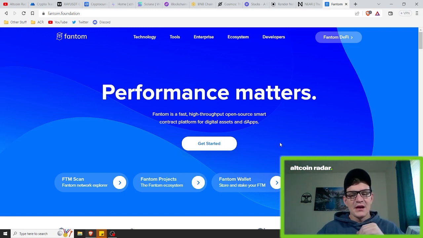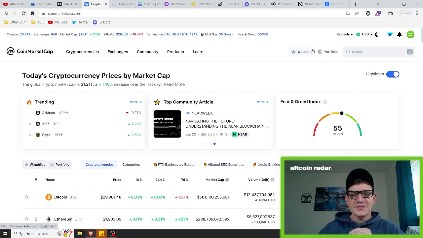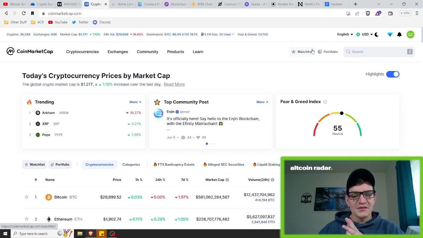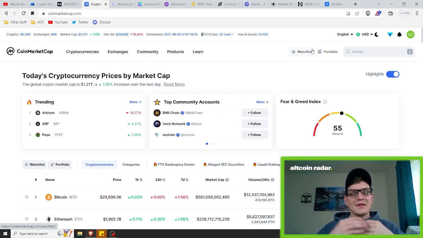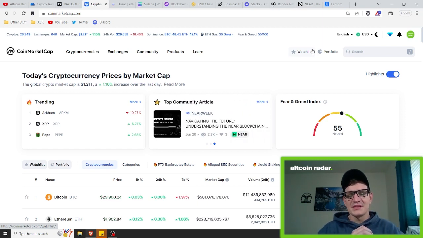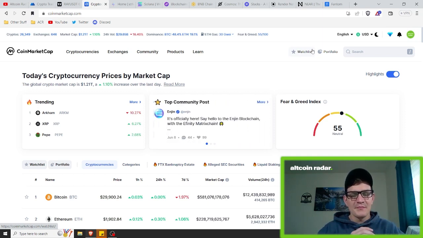So overall here, you guys, I just mentioned a heck of a lot of large caps that have a huge, great future ahead of them. But there's also quite a few large caps that I did not mention, such as Cardano, Algorand, and even Aptos, for instance, okay? The reason why I didn't mention those coins is because although they're solid large caps, there's a few issues about each one of them that I personally do not like. Regardless of whether other people like them or not, I'm just one person and everybody's got different opinions. There's nothing wrong with that. I have to be transparent and honest about that.